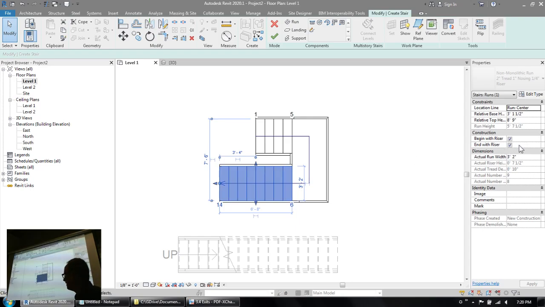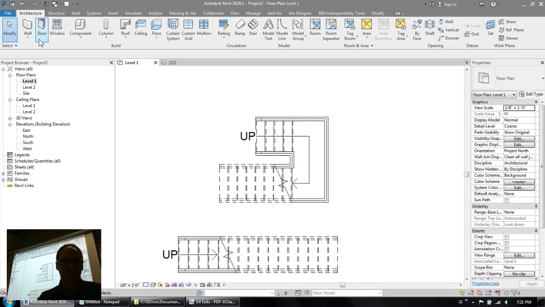Revit gets into the bad and annoying habit, when you're creating stairs, of sometimes unchecking this end with riser checkbox, especially if you're using the precast stairs. It seems like when you start using the precast stairs, Revit starts messing around with this checkbox. And the only way that you can sort it out is to quit Revit and come back in. So I'm going to do that here.